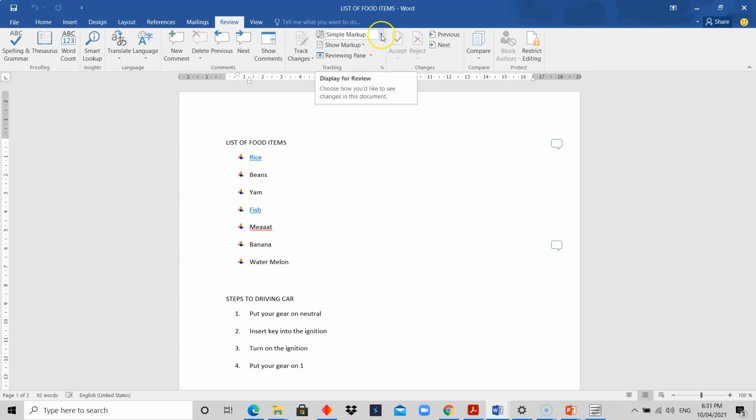Do you understand that? If you want the markup, you can put it. If you want all to be marked up, fine. If you don't want any markup, you want the original document, you can leave it that way. But I'm going to leave it at simple markup. So, do you want to show the markup? What are these markups that we're talking about? We're talking about the comments, the ink, the insertions and deletions that are being made. Don't forget I said any addition or subtraction will be tracked. So once anybody inserts anything into this document, you want such to be marked up.